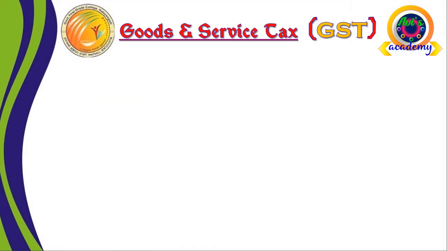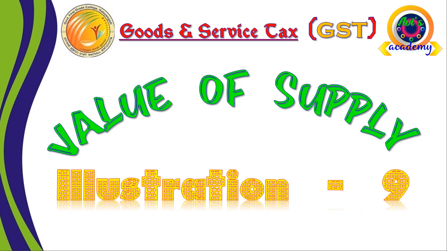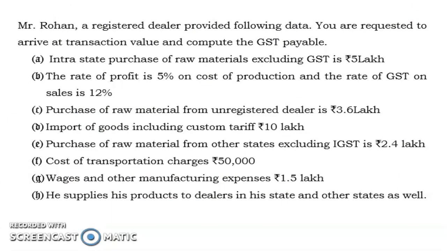Today again we are continuing with the same topic, the value of supply, where we are considering an illustration. In this illustration, most of the items will be related to inputs of raw material and different products, and then we are calculating the transaction value. So let us look into our illustration. This is the illustration that we are going to discuss today. So let's see the illustration.